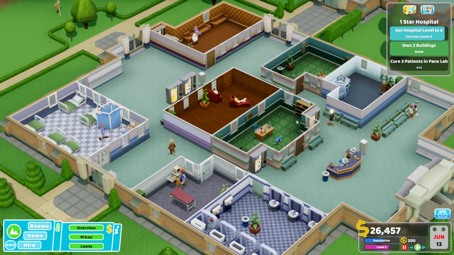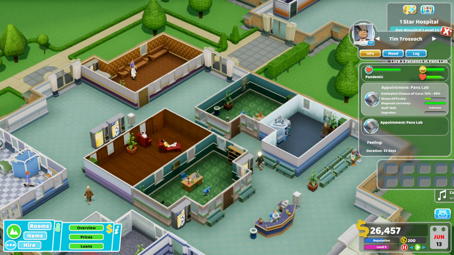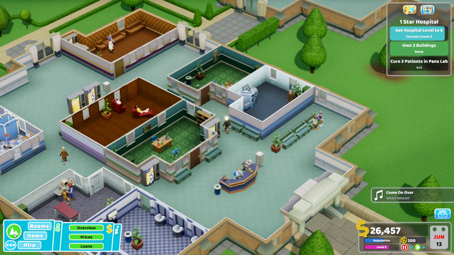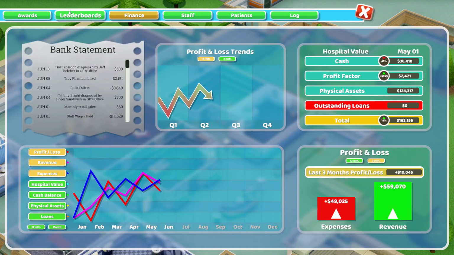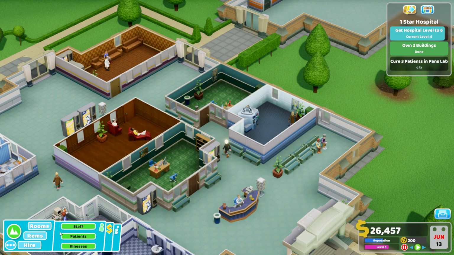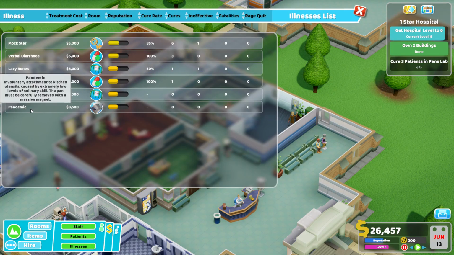Right, so we've discovered pandemic, which is the involuntary attachment to kitchen utensils caused by extremely low levels of culinary skill. The pan must be carefully removed with a massive magnet. Lightheadedness we have not yet done, although in the overview I can probably see that's the different. That's in this tab, the illnesses list. Oh, you can get the overview of what things are.